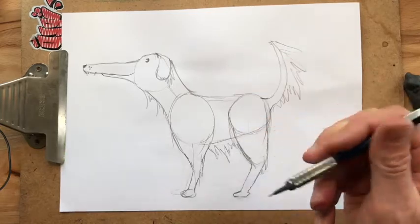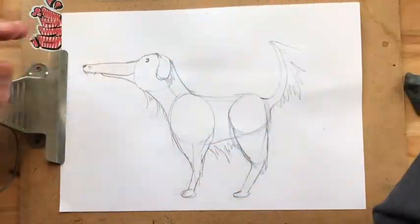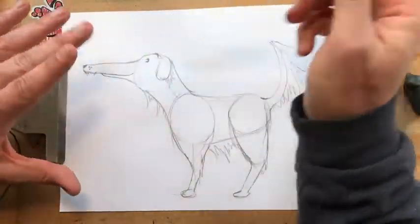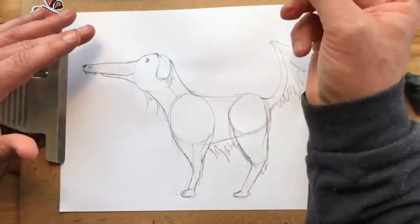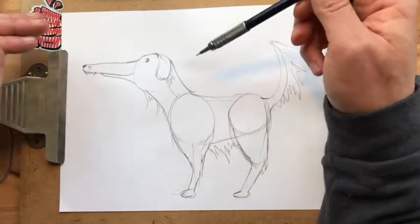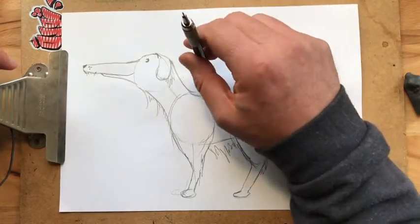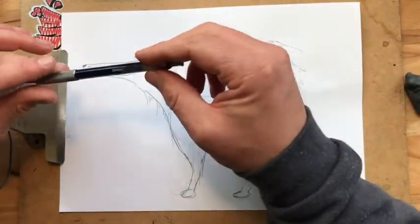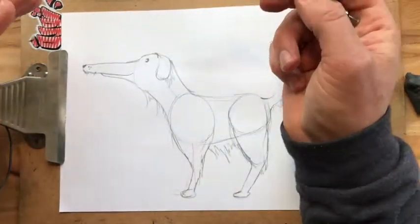Then we can put different accoutrements on him. With your dog, how many different shapes can you make? Can you make a tall dog, a short dog, a long weenie dog, a little chihuahua, a huge dog? Mix and match those shapes and then add fun stuff. What kind of helmet does he have? Is he driving a scooter, on a hoverboard? Is the dog swimming underwater? I'll finish this guy out in fast motion for you to check out. Also, I've done other videos about how to draw dogs — how to draw their face forward, how to draw them sitting. Check out those other videos, it's in my description. Click on that playlist and we have a bunch of different kinds of dogs to draw.